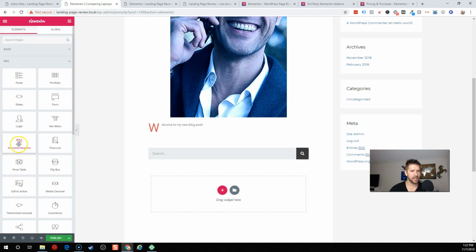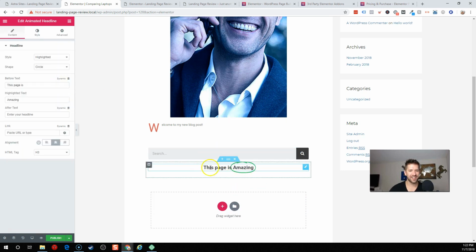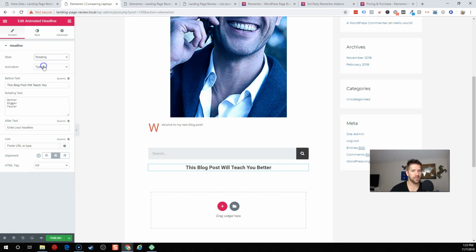So let's go ahead and make, like we said, let's make a global item, and we'll use some Pro features to do so. So let's make an animated headline. And this is so nice. So now you can make these really dynamic things here. You do need to use your sidebar because this is going to control what is animated, what is not. So before the animation, we're going to say, so this blog post will teach you skills. And what we want to do, instead of doing a highlight, let's do a rotating one. I like this a lot more. So this allows you to put several different call out phrases and it'll rotate through them. So this blog post will teach you skills, love, happiness, and Elementor.